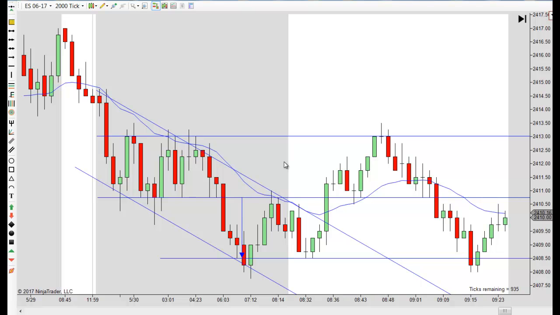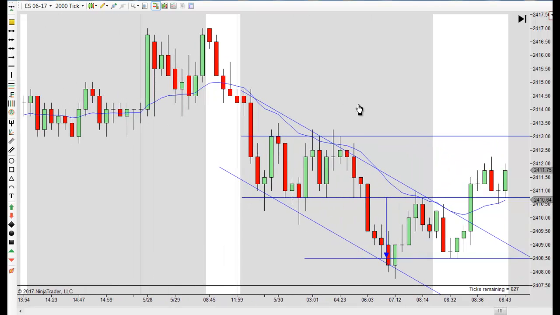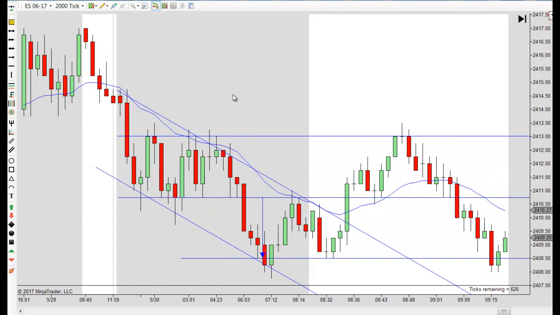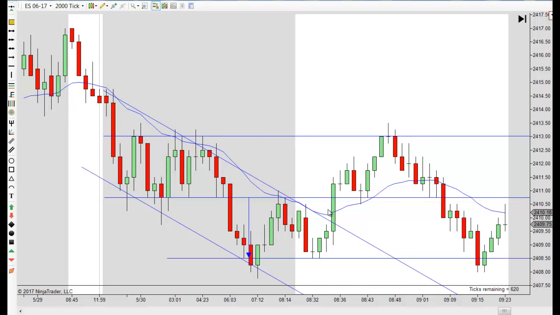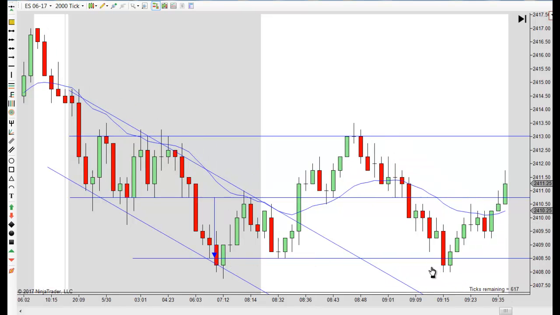And one other thing I want to talk about too, real quickly, that I talked about yesterday, was a lot of people get confused on the EMA rule. Yes, generally when prices are consistently below the EMA, you don't want to be going long, and when prices are consistently above the EMA, you don't want to be going short, but that's in trend mode. When prices are trending, that rule will hold true, but that rule is not 100%. On range days like this, you have to buy the lows. That's the only way to enter, is to buy.